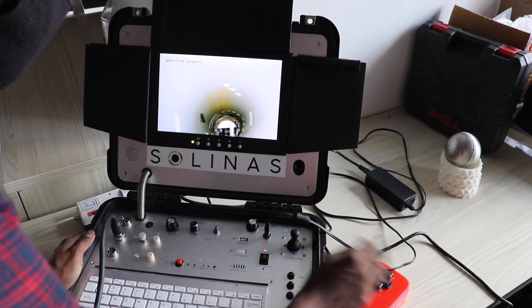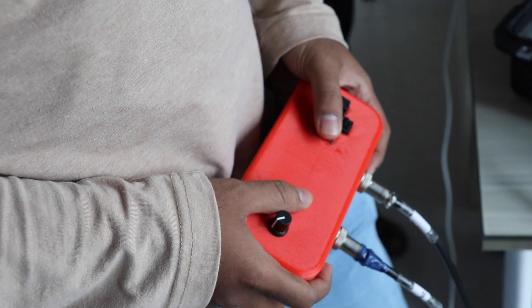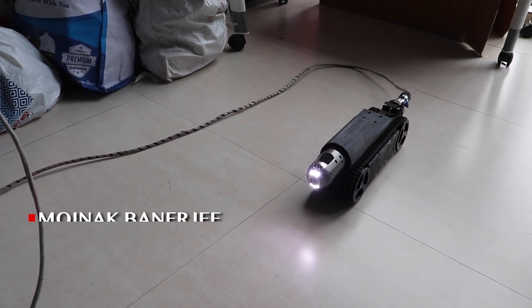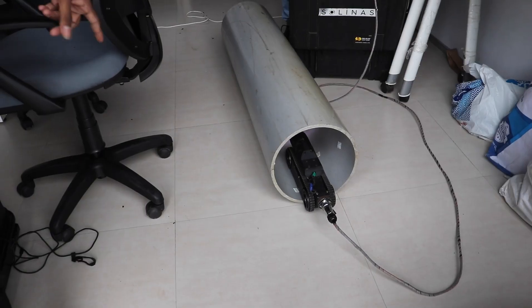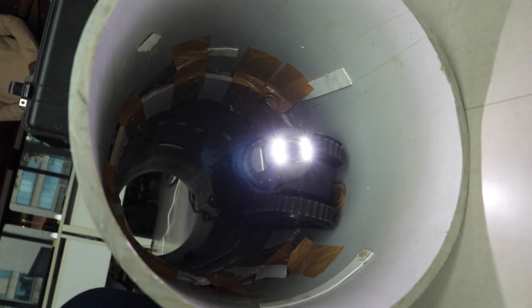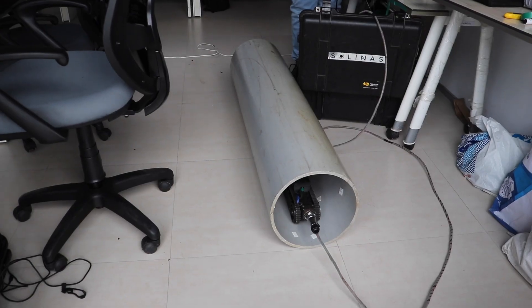Another Solenoz team under Devanshu has also developed a robot called Enderbot to find defects or leaks in water pipelines. In India, 70% of pipelines are contaminated. So we thought we could use robotics and automation to solve this problem. We developed Enderbot, which goes inside the pipeline. It is an internal condition monitoring robot that gives live visual data of the pipelines, allowing us to find leaks, foreign objects, or contamination in the pipeline.